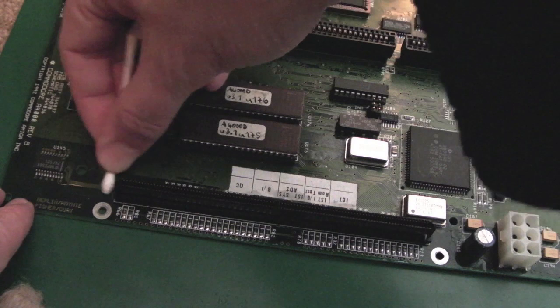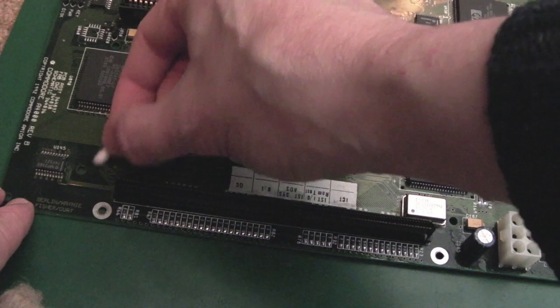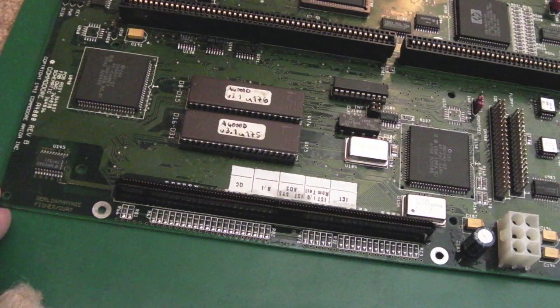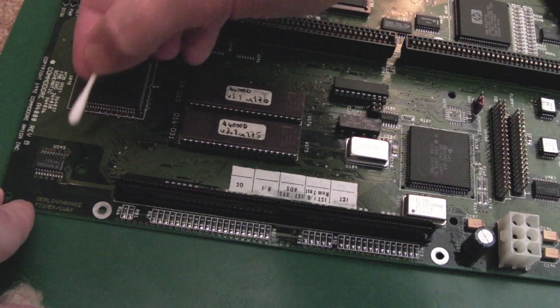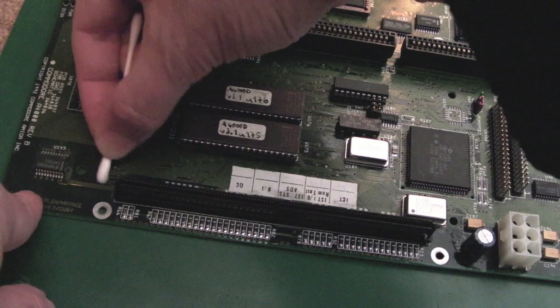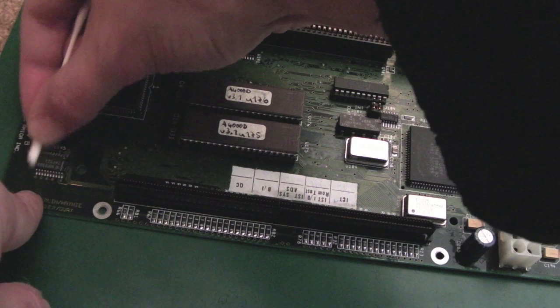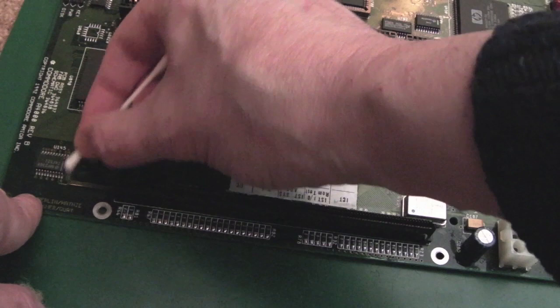I think the other thing I may do with this is test it at various stages here. So, having cleaned up the things I've cleaned up, I might just temporarily reassemble it, connect to the hard disk, give it a test, and just see what is going on, if anything. It'd be nice to do that for a number of reasons, certainly as I'm going along, because I can try and tackle specific problems, like the sound and the mouse, for example, rather than just go crazy with this, spend hours reflowing lots of things, cleaning things up, changing out the caps, and then find it's not doing anything at all.